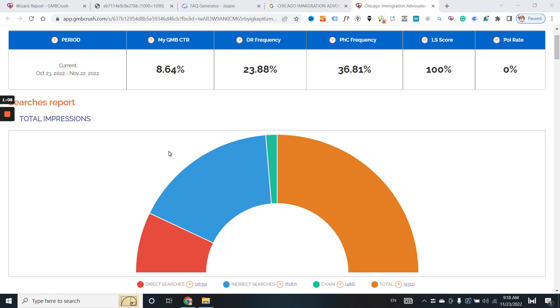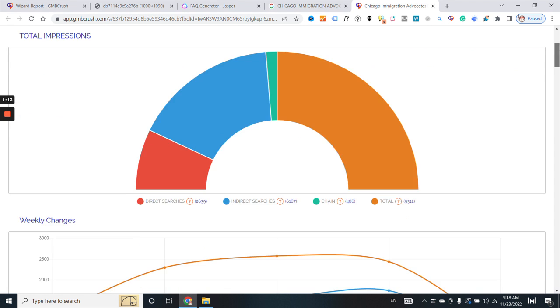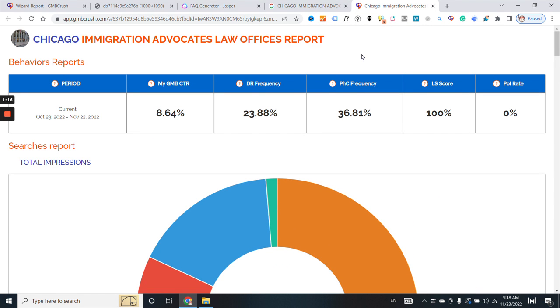So basically he sent me the analytical report, which is the one now that I'm scrolling down for you, and I see that the listing is getting a high CTR rate. On the analytical reports we are outlining your GMB CTR. So if you are managing a listing directly, you can click and connect to import your Google My Business listing into GMB Crush so that we can pull out several data points related to your analytical performance.